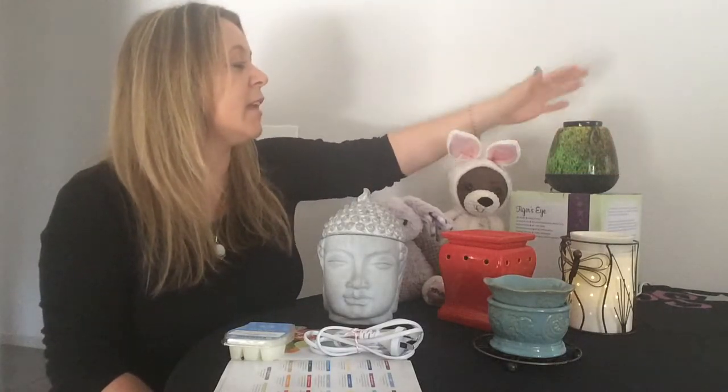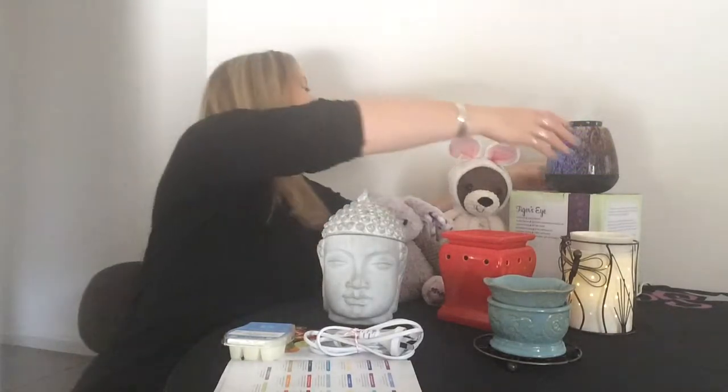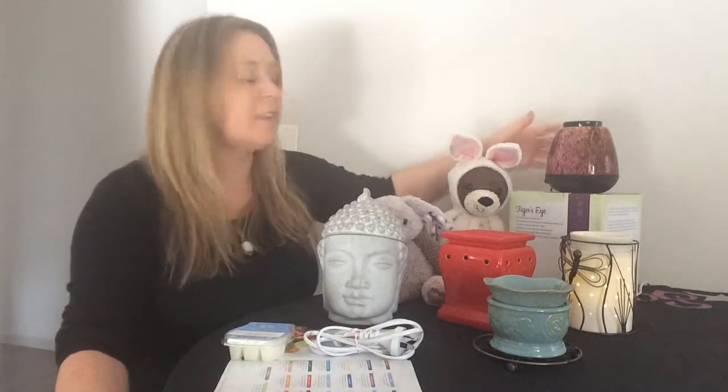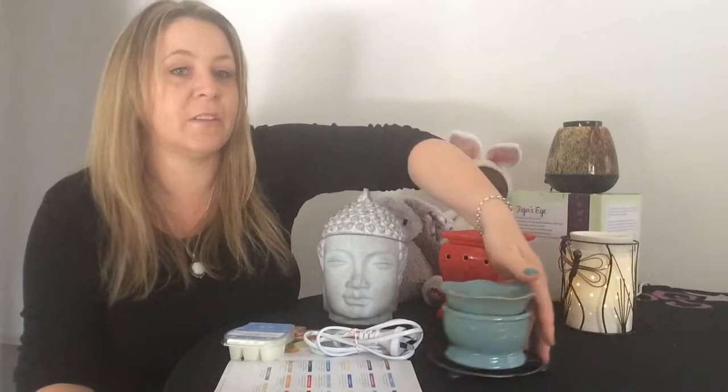Okay, so the same thing, wax in the top here, and I'll just turn the back off here so you can see what this looks like when it's turned off. So when we turn it off, the Tiger's Eye looks just like the colours out of a tiger's eye, which is why it got its name. So an LED globe inside that has a colour changing component to it. So this goes through some beautiful colour changes. This one's $69.